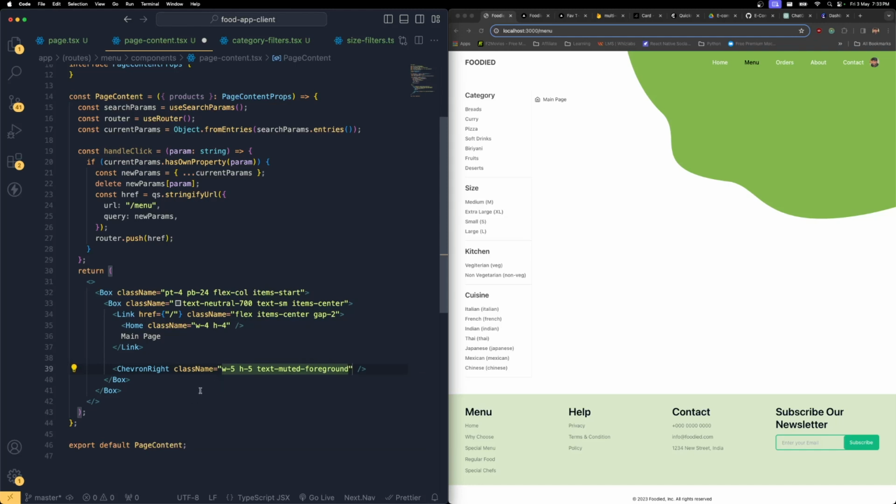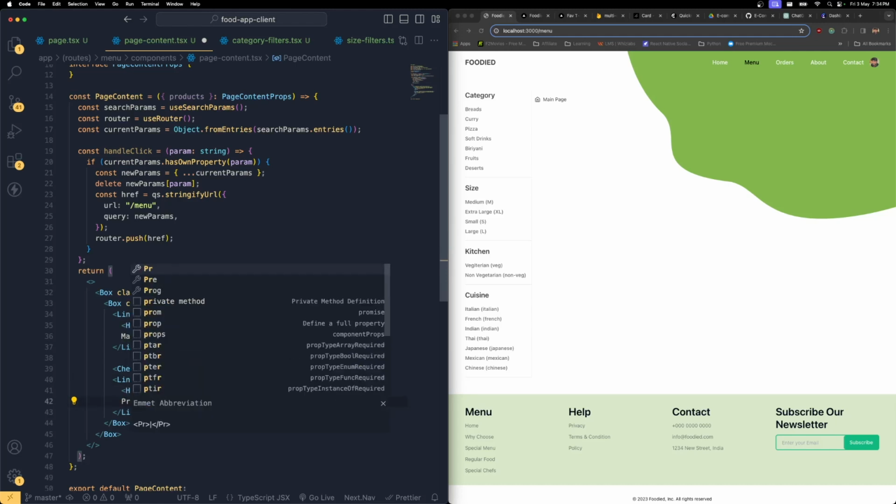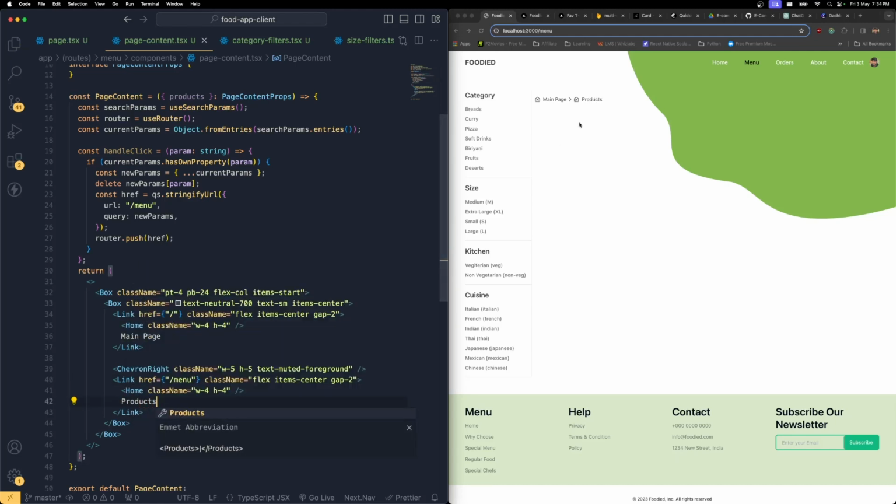Width 5, height 5, and then I'm just going to copy this, and I'm going to paste it one more time. And this time, this is going to take the user to the menus, and this is going to be the products. Save this change. This is how it looks, but this is not going to be home. We don't even need the icon. That's just like this. This is how it looks.